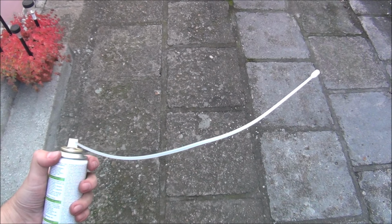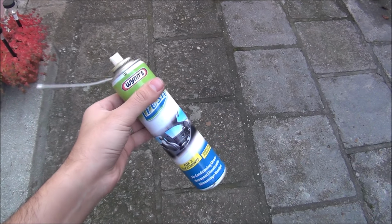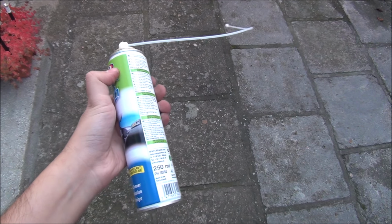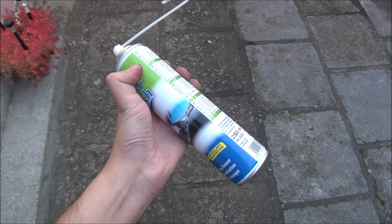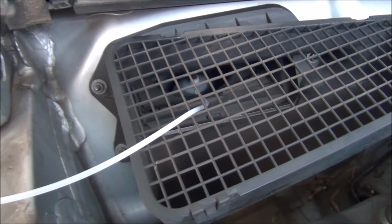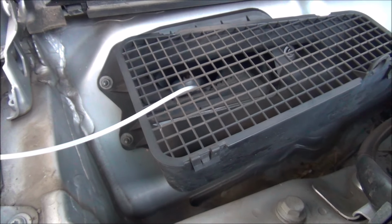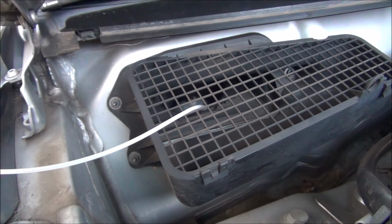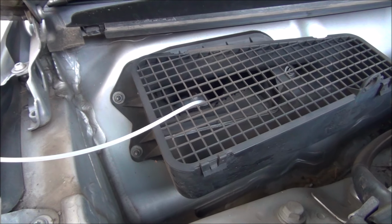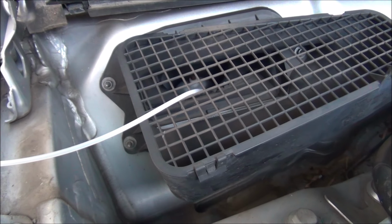Okay, I attached this tube that came with the spray. I'm going to shake this spray really well and start putting it in the air system of the car. As you can see, the nozzle is right close to the motor, to the intake. And for 3 minutes I will just spray 3 seconds on, 3 seconds off, 3 seconds on, 3 seconds off. And that should be about it.